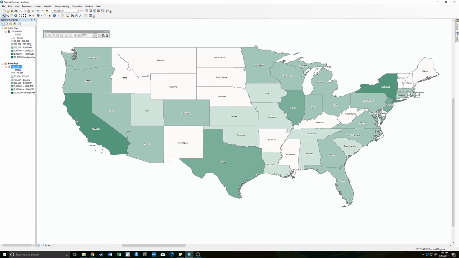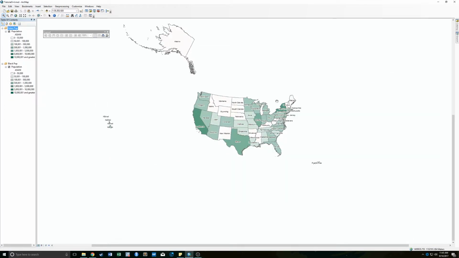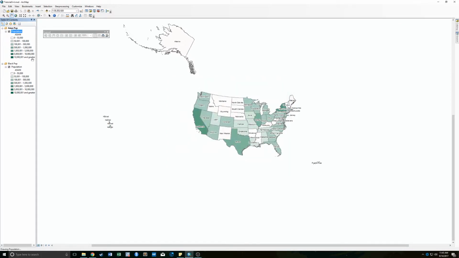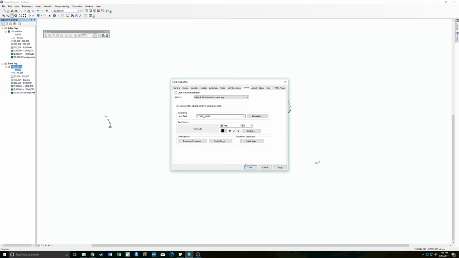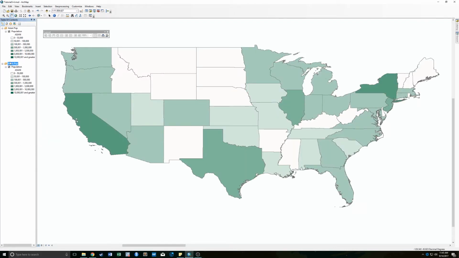But you'll see this is an unprojected map. Right now you see this is bold. This means this data frame is active. If we want to look at our other data frame, we have to right-click it and go to Activate. And we see, okay, this is a very nicely projected map. Really quick, I'm just going to unlabel these. This is not super important, but it will make our maps look nicer later on. If you want to go back and forth between the maps, you just right-click and go to Activate.